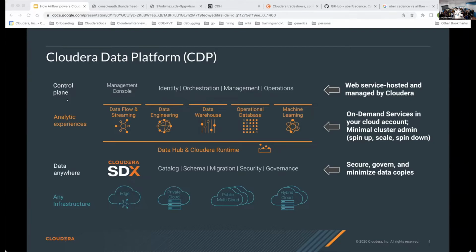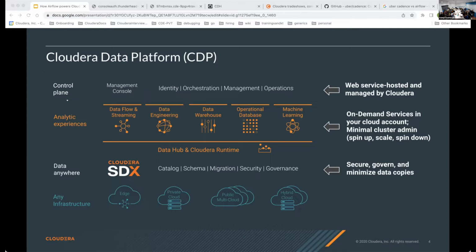So this is agnostic of the type of the cloud, and we try to deliver these analytics across public and private clouds. So we build a few analytic experiences on top of the infra and the data anywhere model.